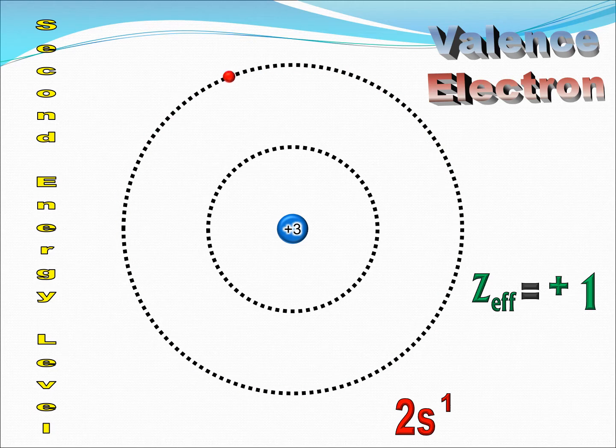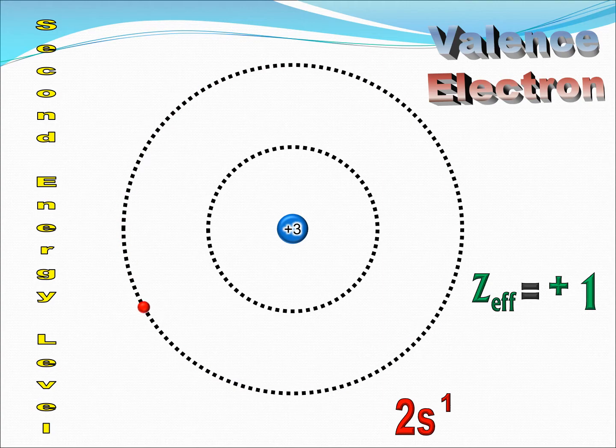Outside of the first energy level, in the second energy level where that electron is, it's not feeling the full +3. It's only feeling a +1, which is actually exactly what hydrogen has. Hydrogen has a +1 charge of the nucleus. And yet, remember that these charges, they don't last forever. These electrostatic charges, they drop off with distance very quickly. And this electron is farther away than the one that was in hydrogen. So this is feeling a +1, but at a greater distance. And that's not a lot of pull. That's one reason why this electron can be easily lost.